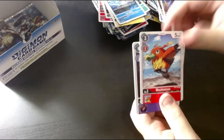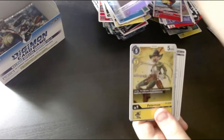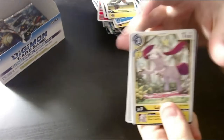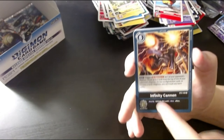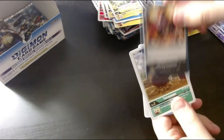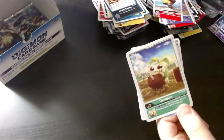Oh. Myotismon. Cool art. Makes him look really scary. Huh. Petermon. Hey, Peter. I can't do a Joe accent. Fuck that. Alright, I found Labramon. I think that's new. Ooh. Infinity Cannon, or you could call it Mugen Cannon, but Mugen in Japan just means infinite. That's why you see the Mugen engine called Infinite Fighter sometimes. That's cool. Tanamon. You know, that's a good reference to Digimon World, because she was the one that did the meet the start.